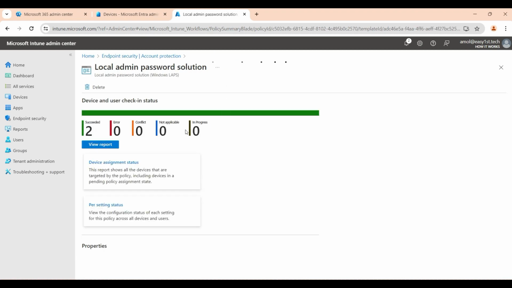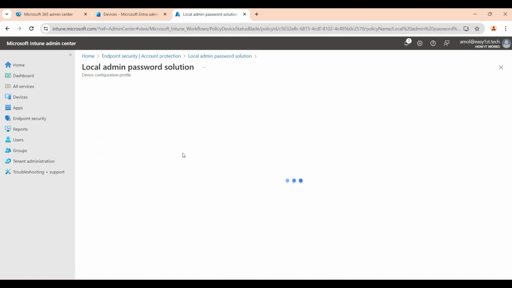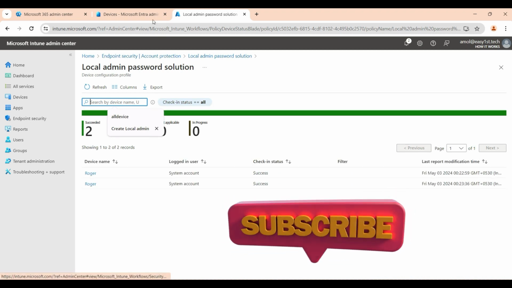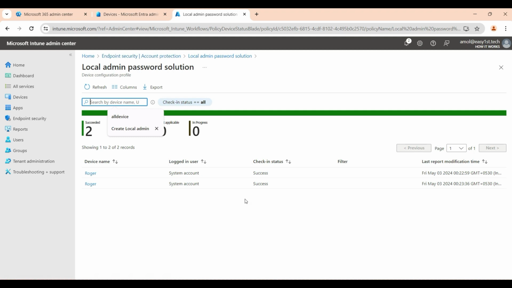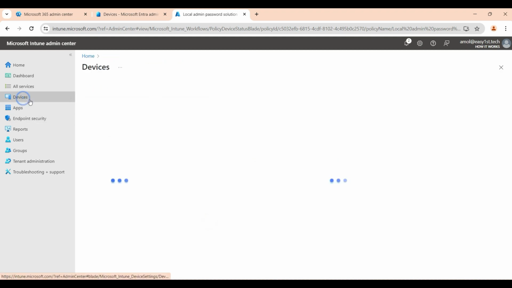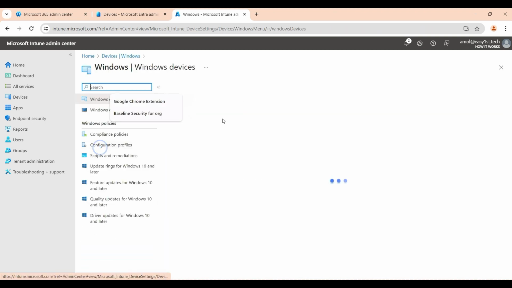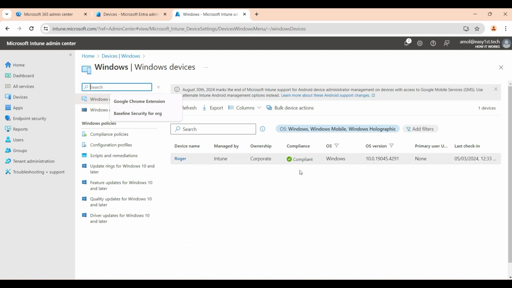Let me cancel, and once this runs, you will see a success report, and I'll show you how you can see the password now. So when you go to the device, I applied this LAPS policy to all devices. I got one device, and thanks to my IT admins, this device is in a compliant state.